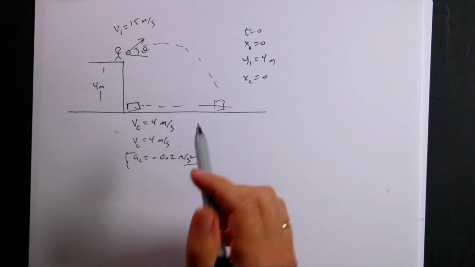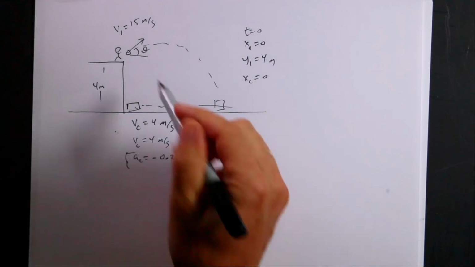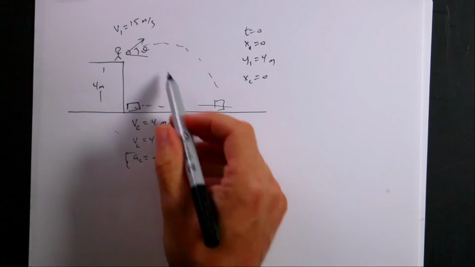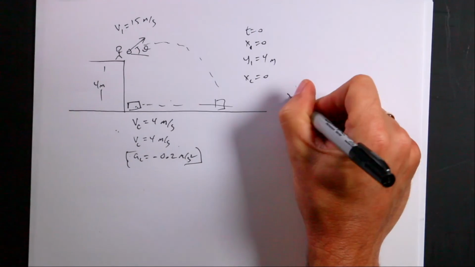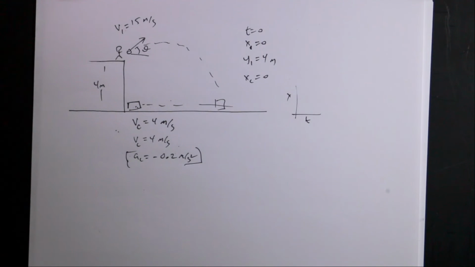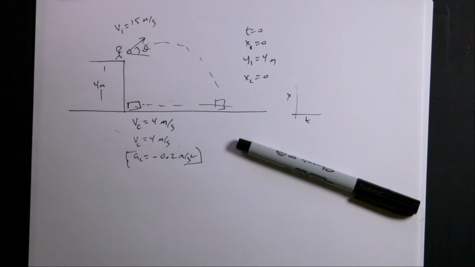I'm going to plot the x positions as a function of time. I'm not going to plot the y positions. So let me first start with what I already have working. Let's just add in a car and change my graph to x as a function of time instead of y as a function of x. Okay, so that's the problem. I made it up right off the top of my head.